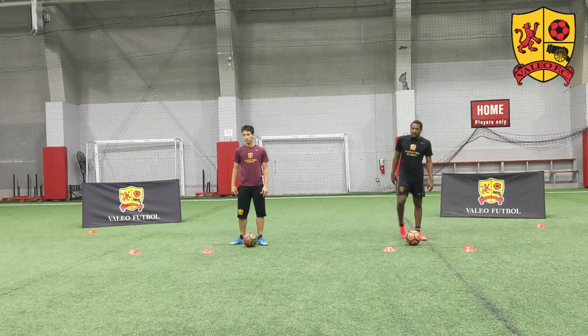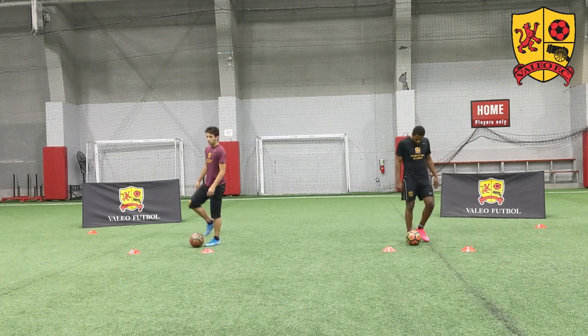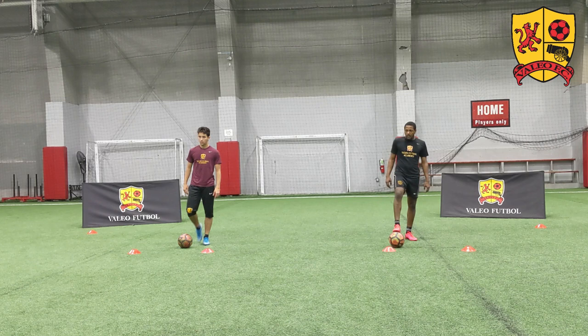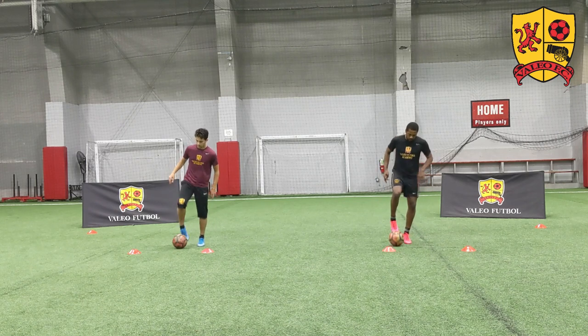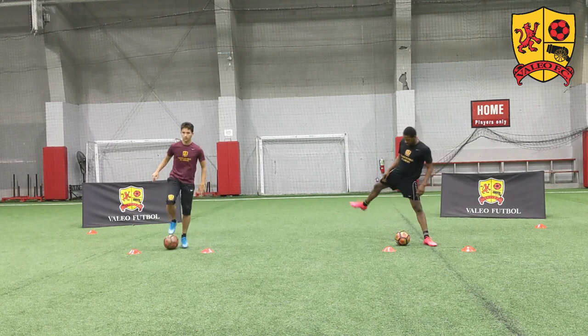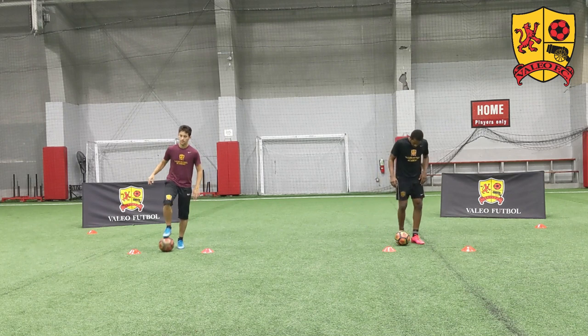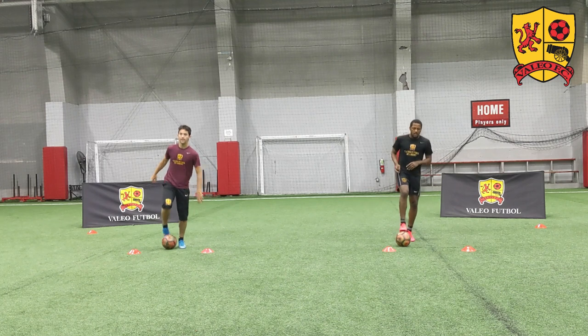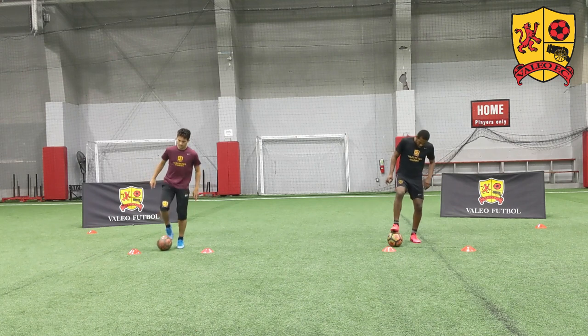Okay, now we're gonna do laces, push forward with your laces, pull back. Okay, and what's gonna happen is, just boom, pull back. And you're gonna get a little bounce going. So you see how Coach Nielsen and Lex get a little bounce going. Ready? And right foot, go. Push forward, pull back. If you can't get the bounce right away, that's okay. Get your rhythm, then find the hop.